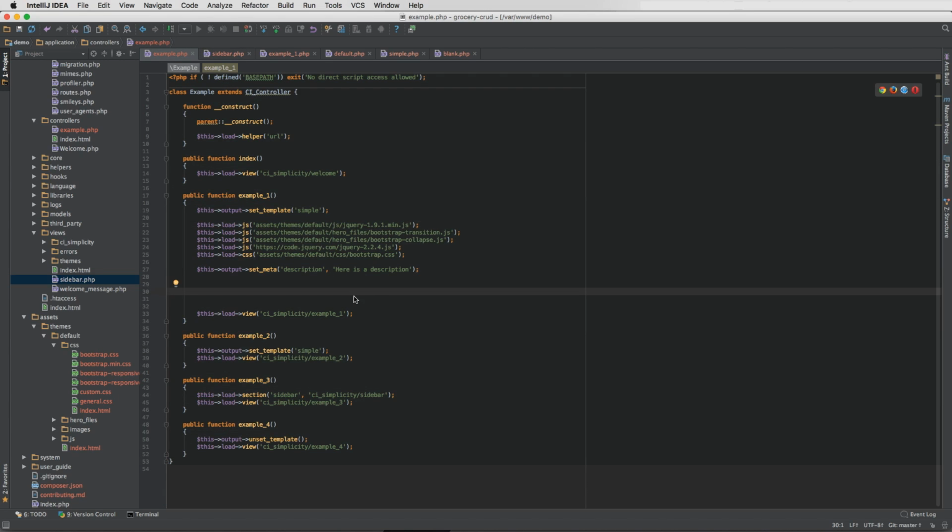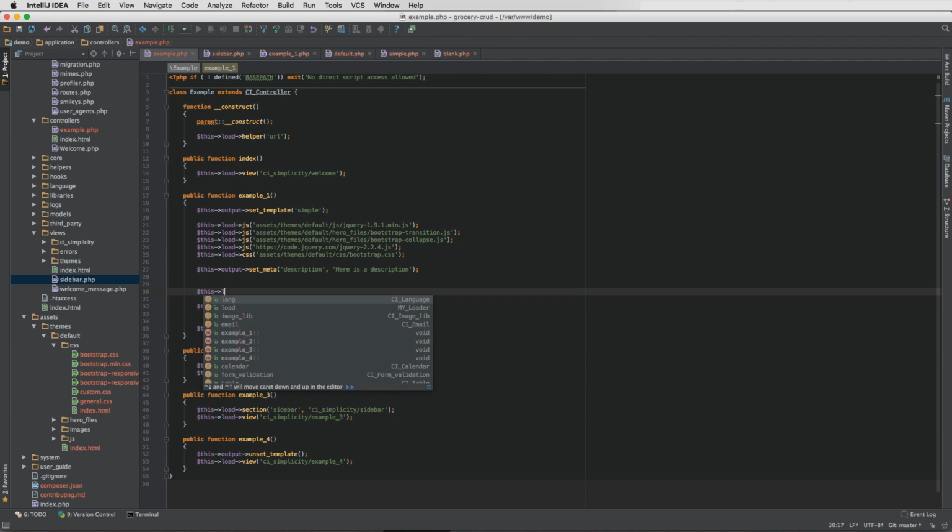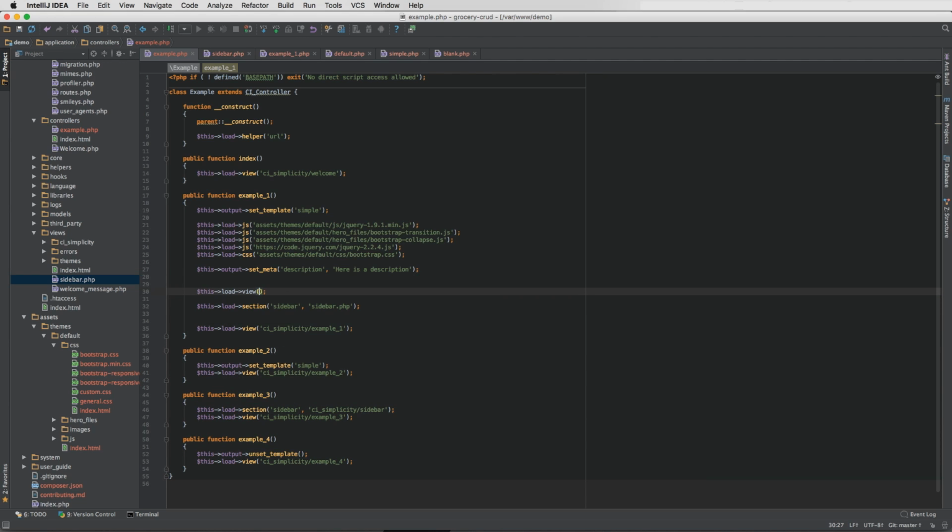So here, as you can see, we can add this load section sidebar, and then sidebar.php. So typically, instead of doing this, sidebar.php, you're adding it as a section.